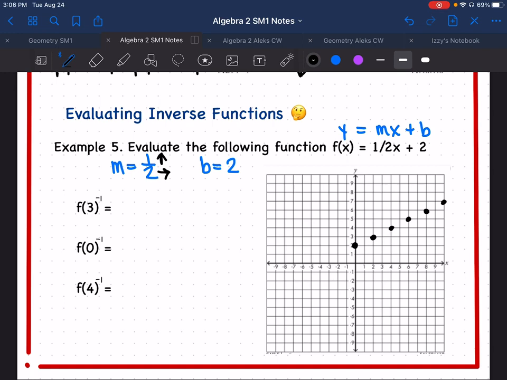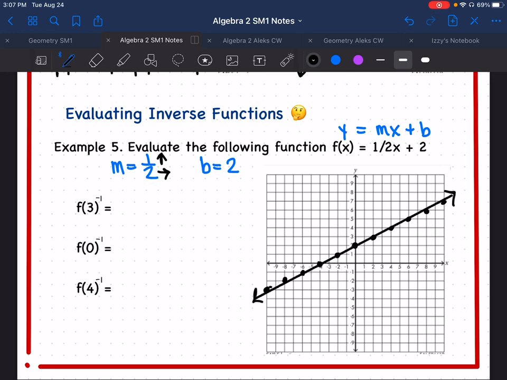Now we're going to go ahead and go backwards. So go back to the beginning, which is right here, your B point. That's why I like to think they use B. And I'm going to go backwards, 1 down and 2 to the left, 1 down and 2 to the left, 1 down and 2 to the left, 1 down, 2 to the left. There we go. There's our graph.